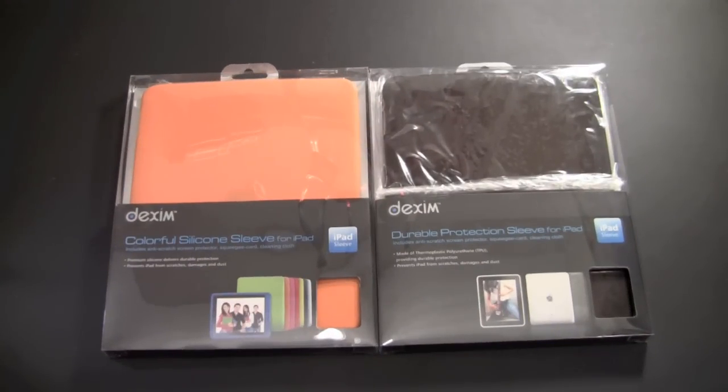Today we're going to take a look at two iPad cases from Dexim. Dexim has long been making a variety of accessories for your Apple devices, iPod, iPhone, and now the iPad. They have a bunch of cases out for the iPad, and let's take a look at two of them.